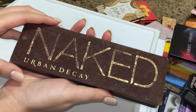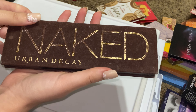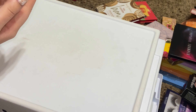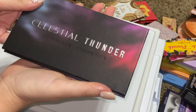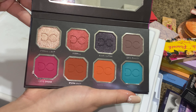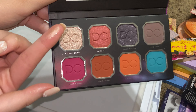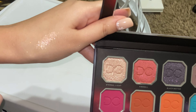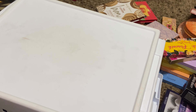Here's an oldie — the Naked palette by Urban Decay. This was my very first high-end palette; I don't think I'm ever going to be able to get rid of this. We are keeping that. Let's see — Dominique Cosmetics Celestial Thunder. We're going to keep this mainly for this one shade right here. Do I ever reach for this? No, but I might — I can't help but think, yeah, maybe one day.